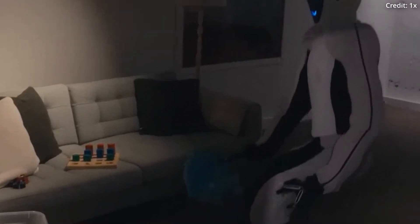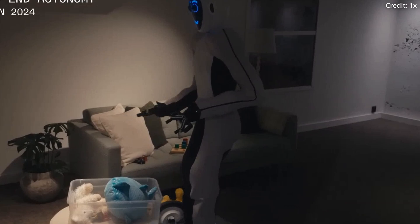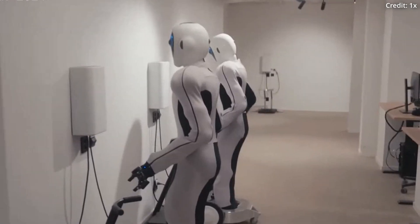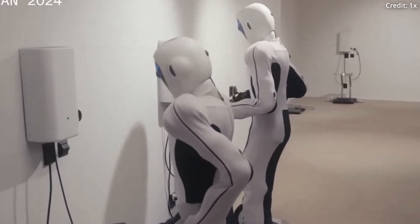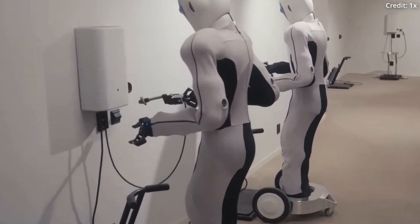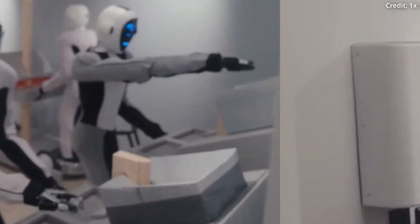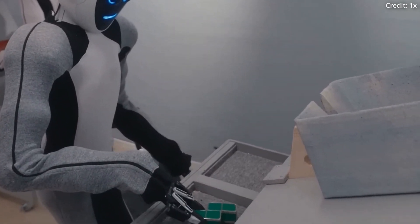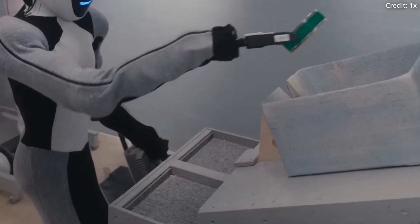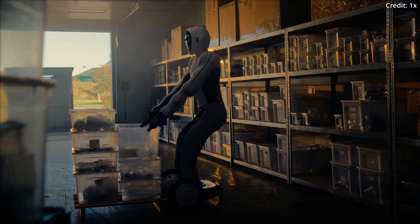First, this data is used to train the robot's base AI model to understand general physical behaviors and skills. Next, the AI model is fine-tuned into more specific capability groups like door manipulation or warehouse tasks. Then it goes through a final tuning process to align its skills for specialized tasks in real-world environments. Altogether, it serves as a streamlined training system allowing anyone to rapidly expand on what the Neo robot can do in just minutes, all while using a desktop GPU.